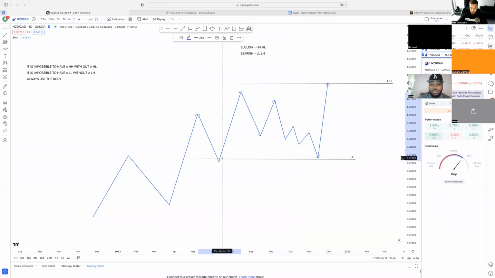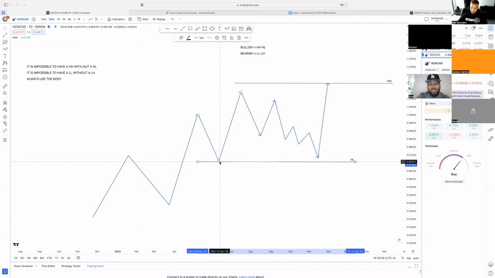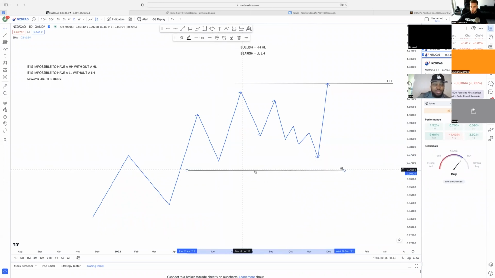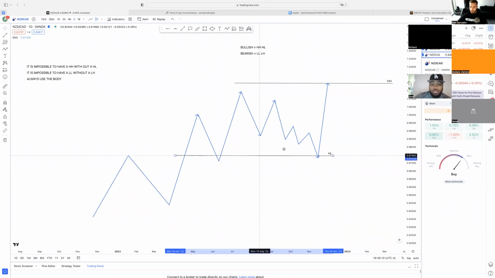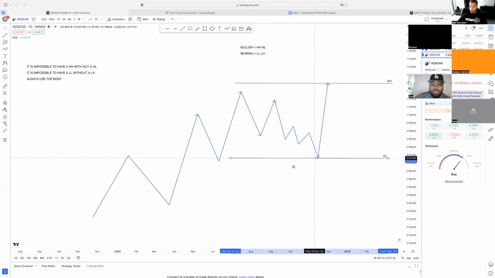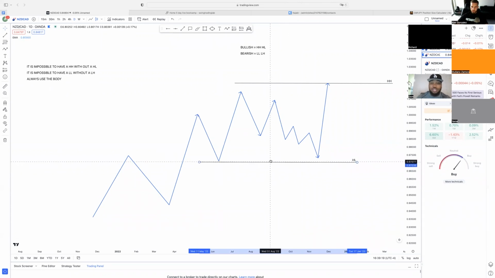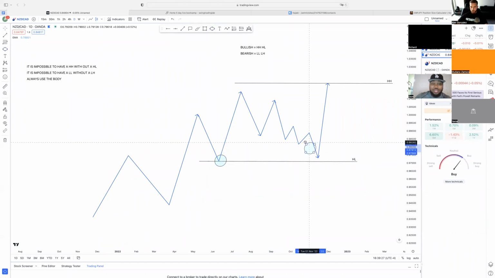Now, does the higher low stay at point 1, 2, or 3? Where does the higher low move to? Does it go to 1, 2, or then 3? Or does it stay at point 1? Let me just do this, it's more visual. Bro, I'm telling you, 90% of you guys are reading this wrong. That's why you guys are losing, because you just aren't reading it right.